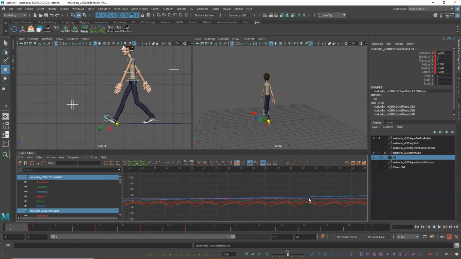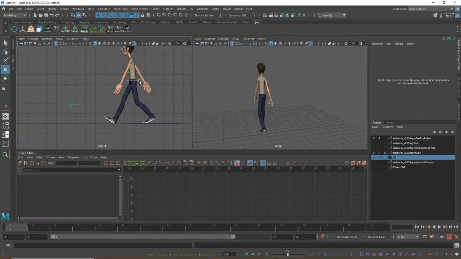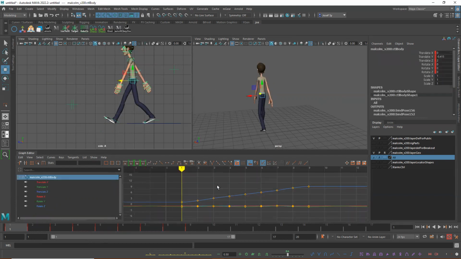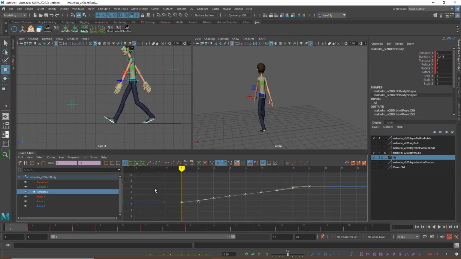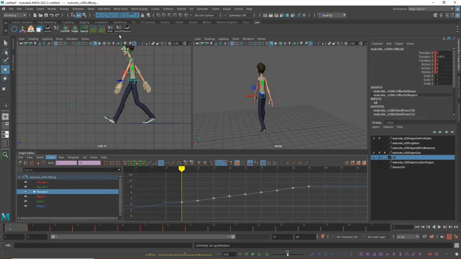So the only thing that would be going forward would be the feet and your COG. In the COG, this would be going up all the time. Another thing we have to keep in mind is to make sure this is linear. Okay, and we're going to have pre-cycle.